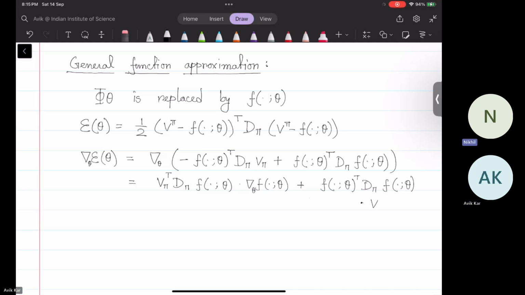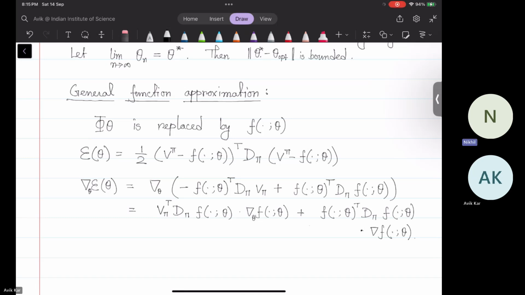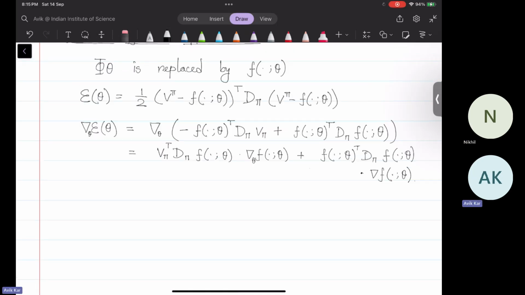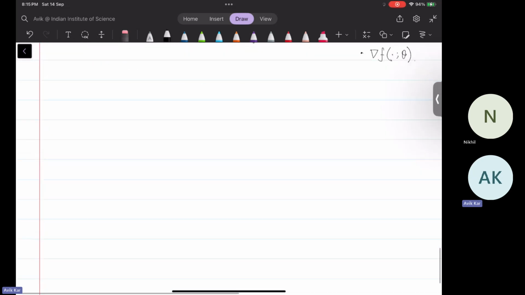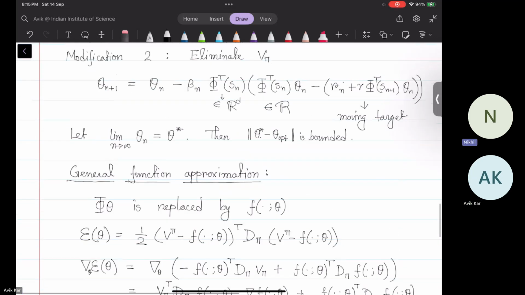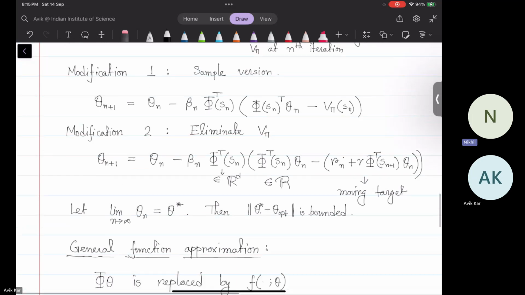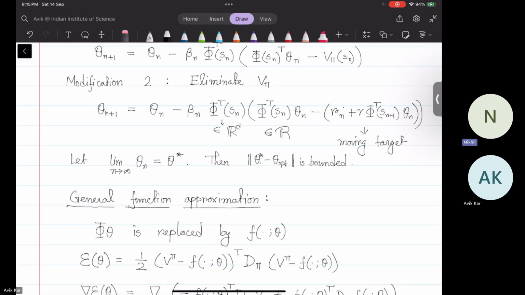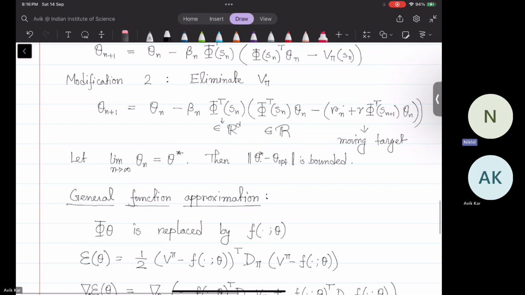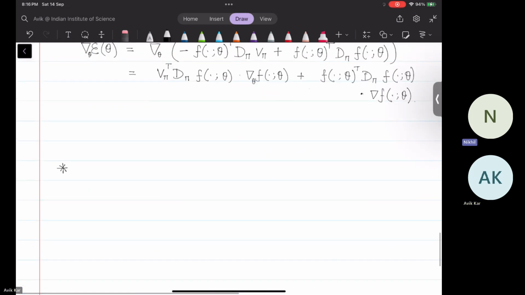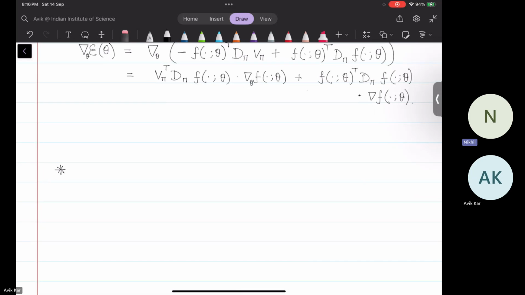Okay, can you explain this in a practical scenario? Let's say you have a neural network which represents your function from theta to Vs, right? And you draw a sample, then what do you do? Okay, let's avoid this discussion here, and I'll get back to this again. So you're talking about the practical implementation. Yeah, about the neural network. Let's say that f of theta is a neural network now. Theta is the weights, and you are getting some kind of a fully connected network to go from theta to Vs, right? So let's say you draw a sample, then what do you do?